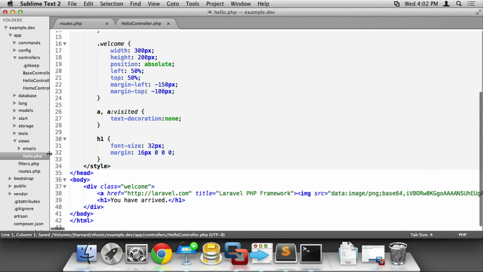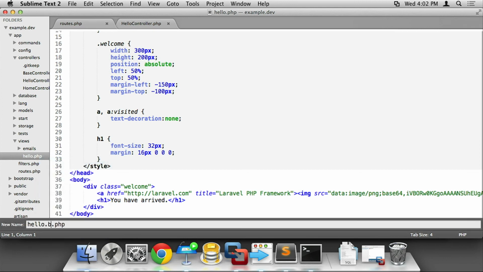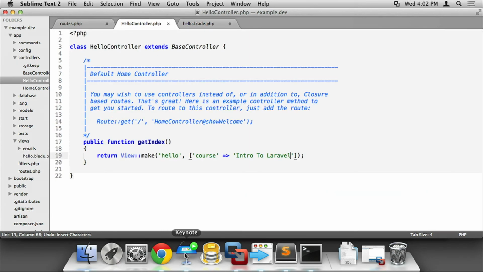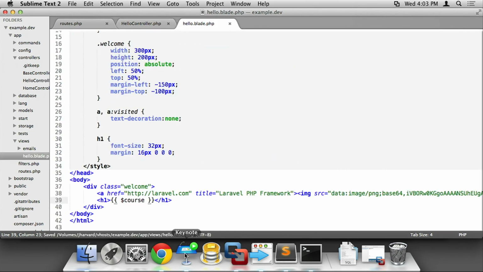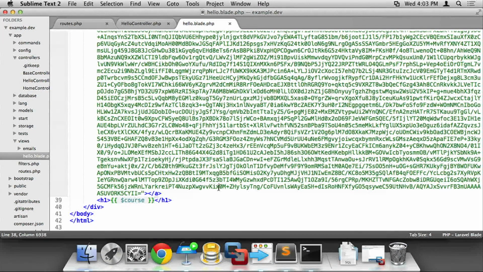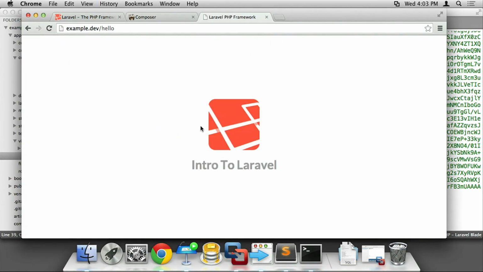So now the Blade templating language actually doesn't use just .php as the extension. It uses .blade.php. And so instead of the text you have arrived here, we can actually use curly braces and say course. There we go, setting the syntax to Blade. So you can see it's nicely highlighted. And we'll take a look.